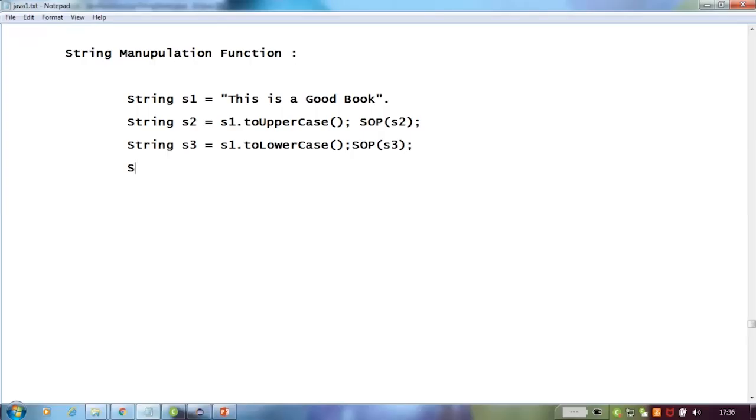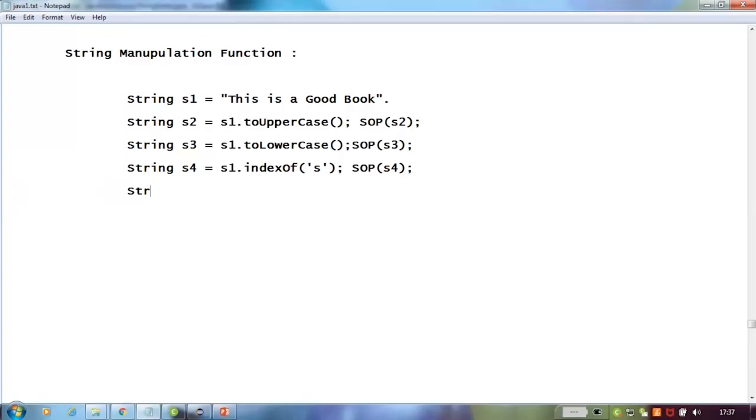Now I can write another string s4. We have different functions. s1 dot indexOf: index of means the position of a particular character. Then I have to print s4.